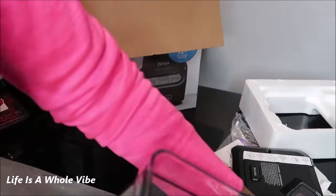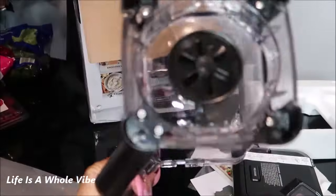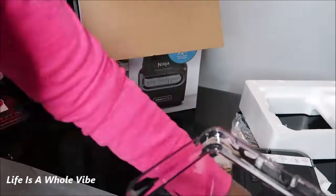Uh-oh. So I guess that's like a star-shaped piece in there. When I tipped it over to look at the bottom, it just kind of fell out. So be careful with this part. Oh, it just sits right on. I don't think it locks into place. Maybe once you put it on the base. So let me sit that to the side.